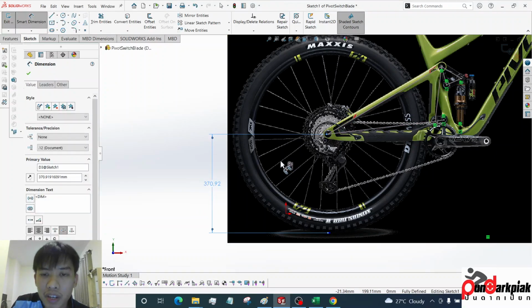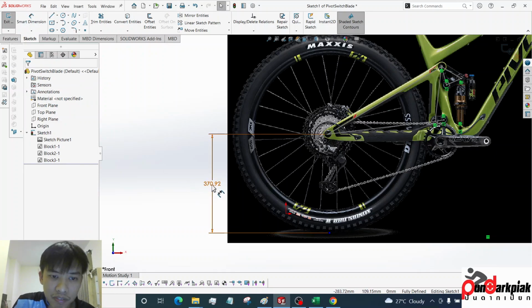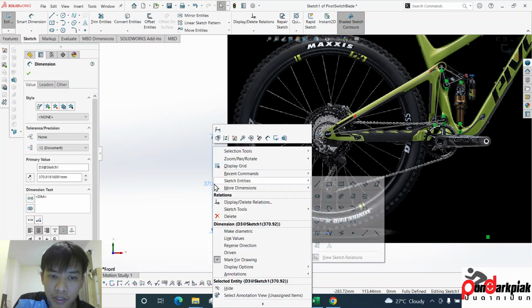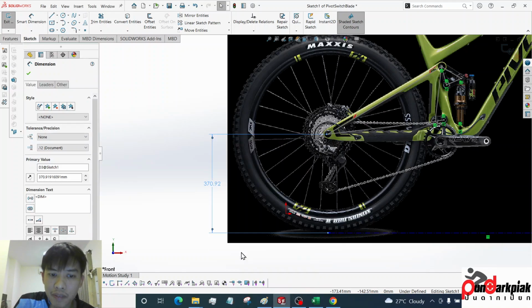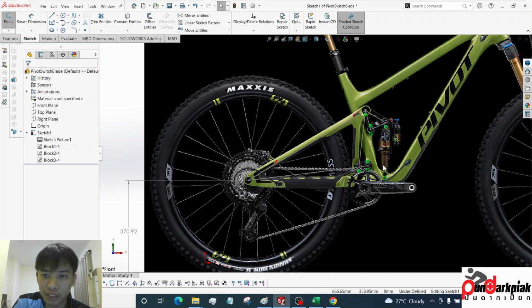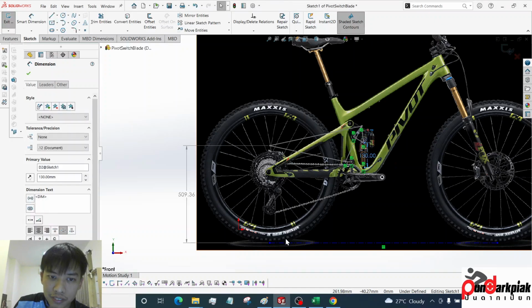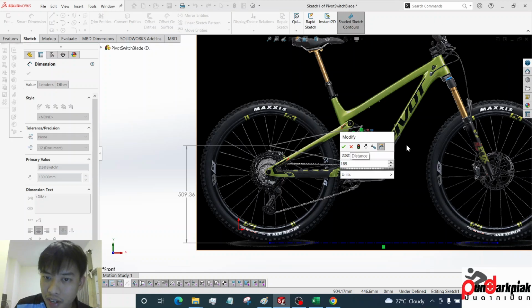and what is very important to do is right click here, sorry, press ESC a few times, right? Make it black, fully defined, and make it a driven dimension. So this dimension will be driven by the shock, right? And click right here and test if this works. So we change the number of the shock length. I put 185. It has 55 travel right here. So I press like this. Good. Now we're good. So we go back to 185.